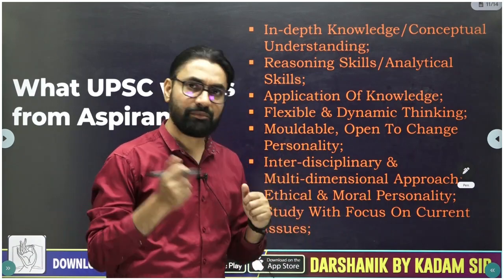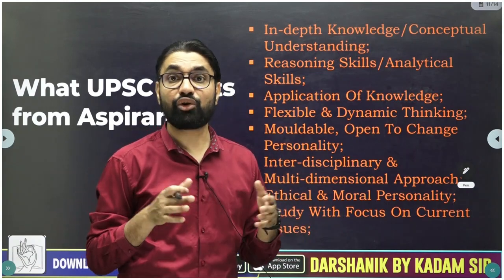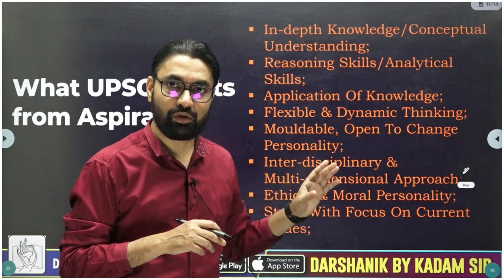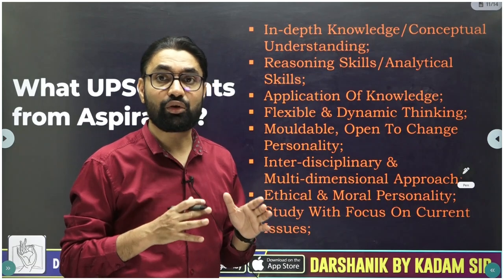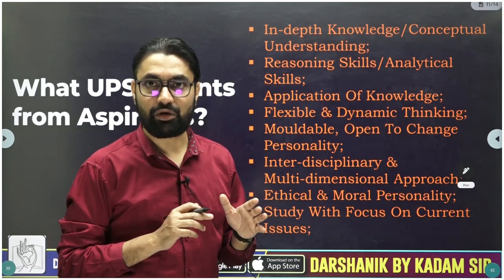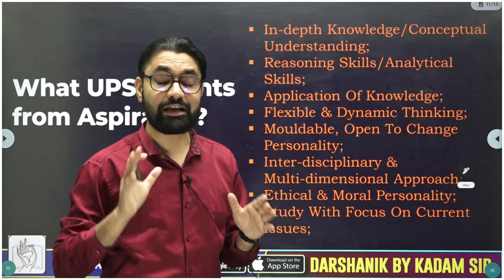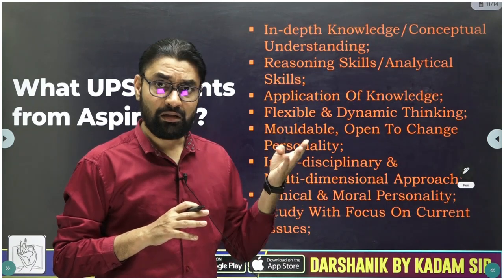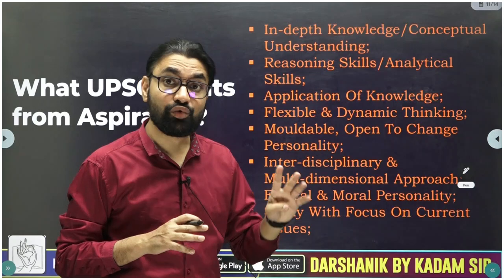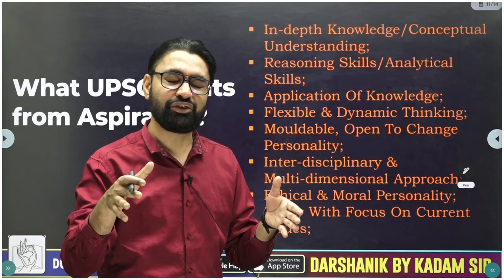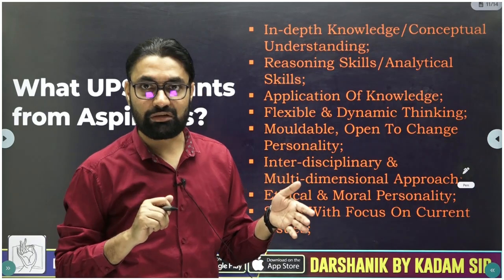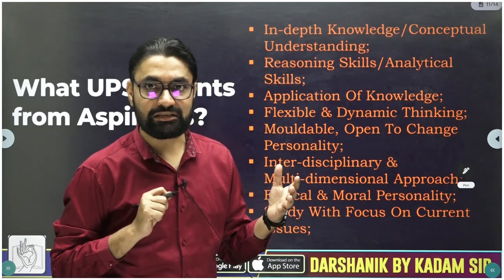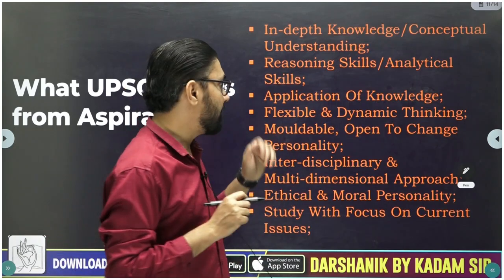Now, in the psychology paper there was one question: how to reduce India's carbon footprint. They want that whatever you are studying in the psychology paper, you should be able to use those psychological theories to reduce the carbon footprint of India. In the ethics paper too, you have the psychology part of the syllabus: attitude theories, attitude formation, attitude change. Can you change people's attitude to reduce carbon pollution? Can you use the understanding of social psychology to change people's mindset? This is what they want, the application.